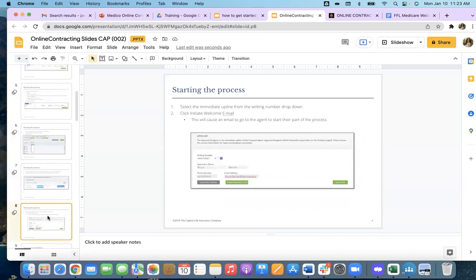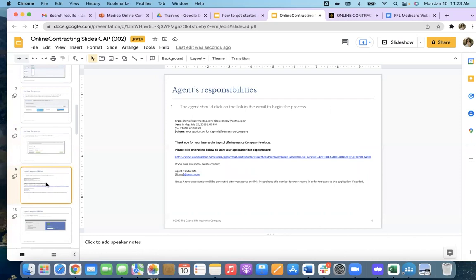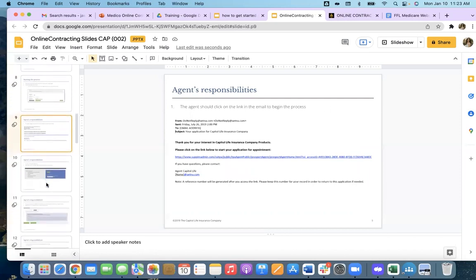It will ask for, I think this is for the approver, whoever's sending it out. This is what the email will look like for agents who receive contracting. Yes, I have commission schedules for all you guys. I'll send them out either end of today or sometime this week. We're still trying to format the commission to match what the life one looks like, but they're completely different levels. But this is what the email looks like for agents whenever they receive a contract.